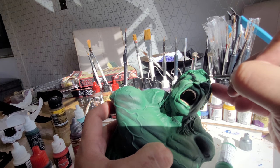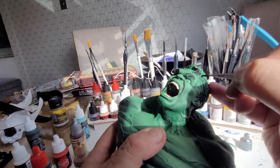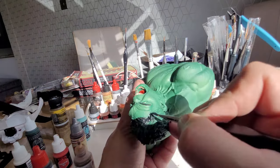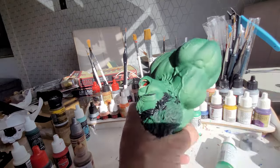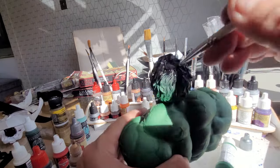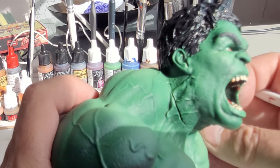Now for his hair - I'm not too worried about it, it's relatively easy. A black thin brush to get all the finer points, then I'll switch to a great big thick brush to blob the rest on. Once it's all on, I'm going to dry brush the hair with a green. It frames the face really nicely and I've just used some matte black for this. I chose to use a little bit of light green just to dry brush it, and there he is, pretty much done.